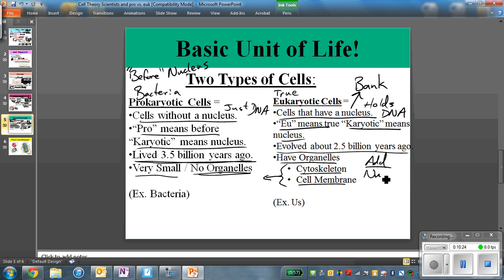So we're talking about a nucleus. We're talking about a Golgi, which we'll get to. We're talking about mitochondria, like I mentioned earlier. So all of these are really important, and we're going to study them in the next chapter. But knowing the differences between these two is going to be important too, because not all cells are the same. The smaller you get, the less you have in you. Eukaryotes are a little more complicated and bigger than prokaryotes.